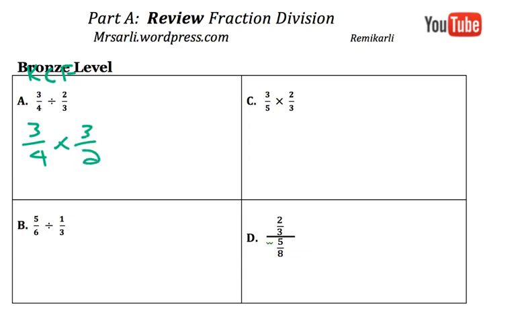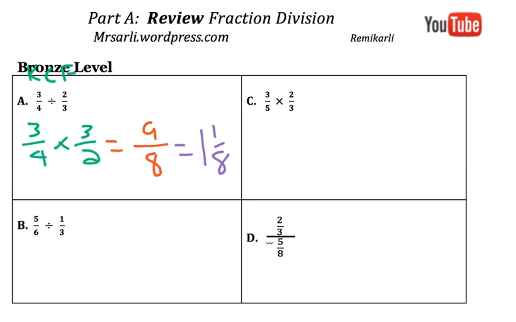And I do that because multiplying fractions is super easy. To multiply fractions, all you need to do is multiply across. So the numerators, 3 times 3 is 9. And then the denominators, 4 times 2 is 8. From there, I'd probably simplify it a little bit because 8 goes into 9 once, and you'd be left with 1/8 left over.